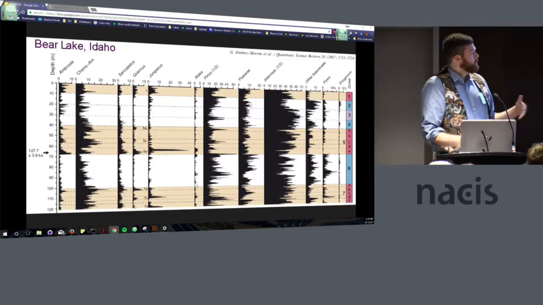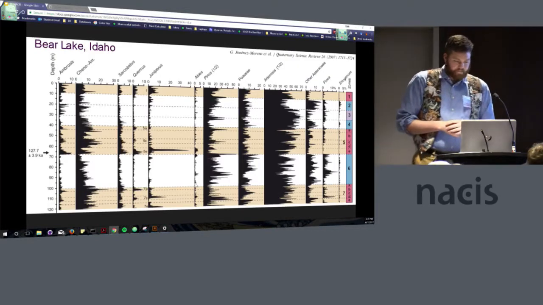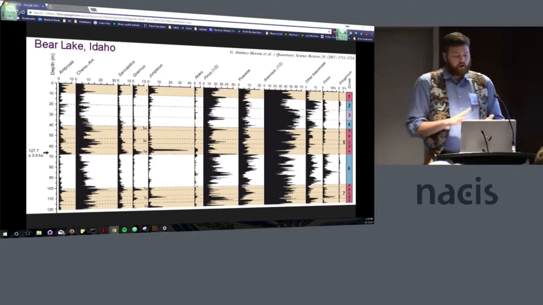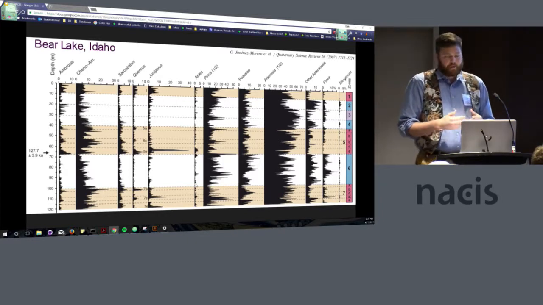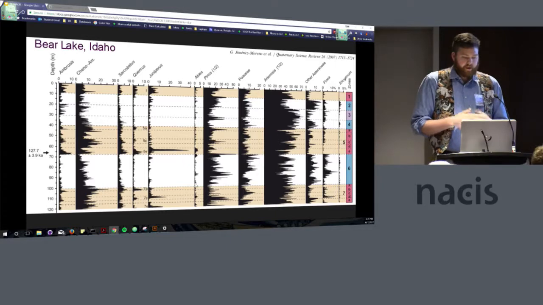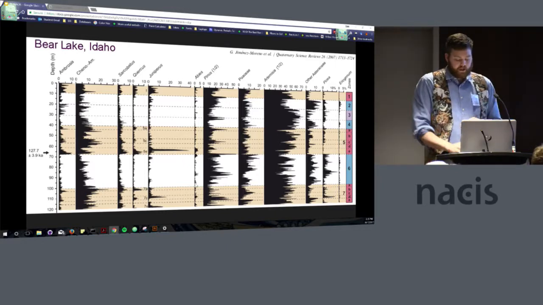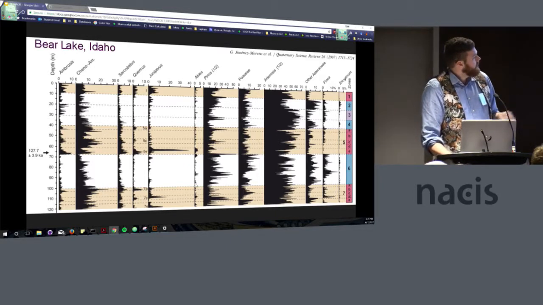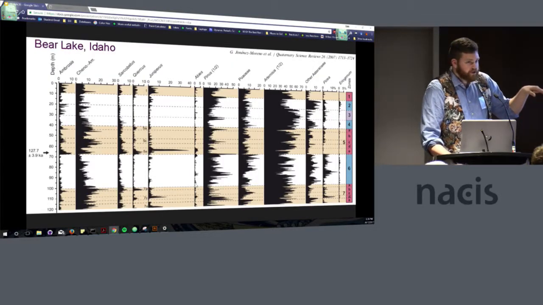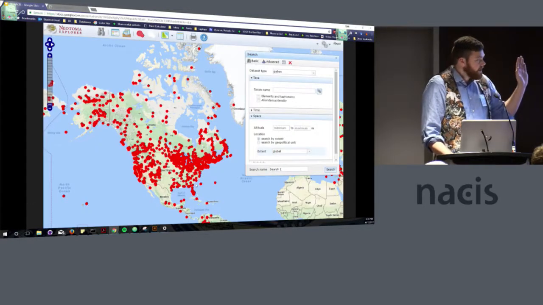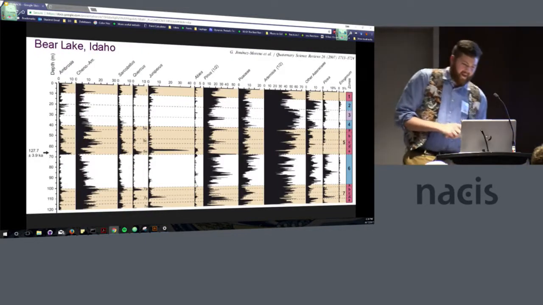So if we look into one of these sites, it would look like this. A single lake core with 12 different pollens over 120 meters, which correspond to a number of years. So comparing each pollen type to another at one single place is fairly easy. But if you have to go back to this and then remember exactly what you saw in that other one, and yeah, you get the point.